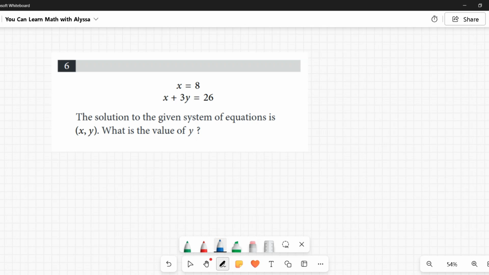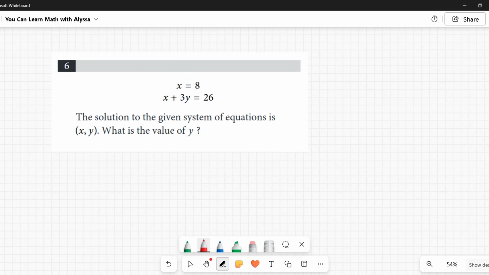A lot of times when we have a system of equations, we may want to look at it and try to figure out, is it best to graph it? Is it best to use elimination or substitution? Anytime you have something like this where one of the two coordinates of the solution, the x and y, when the ordered pair of the solution, x and y, is given, just use substitution. Honestly, I think it'll be quicker than typing this into a calculator. But if you want to, put it in a calculator, hey, I ain't going to stop you. Do what you want to do.